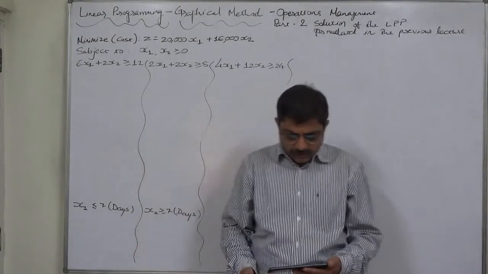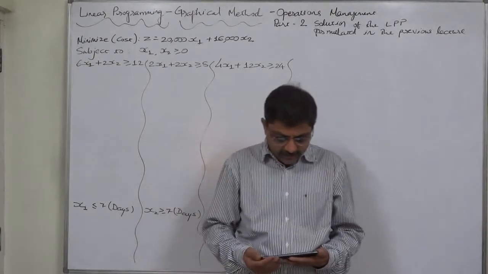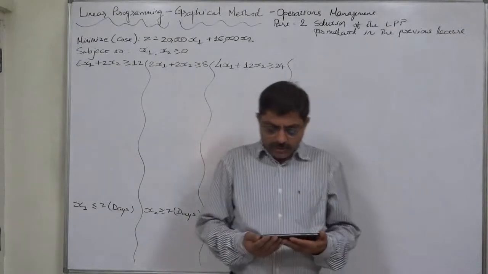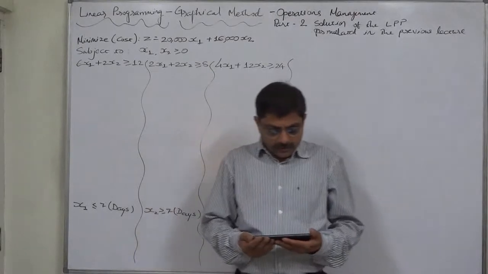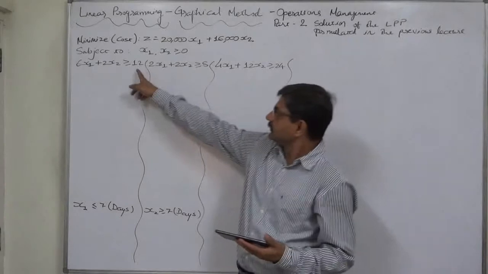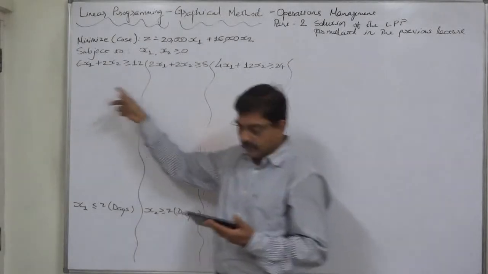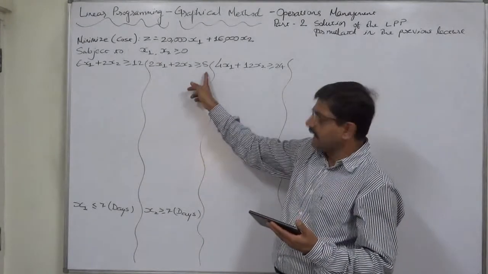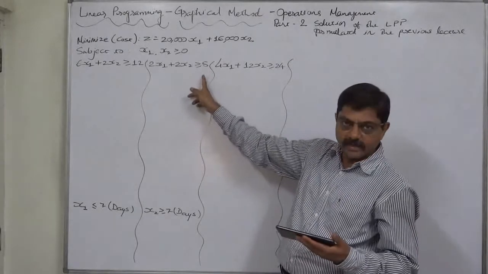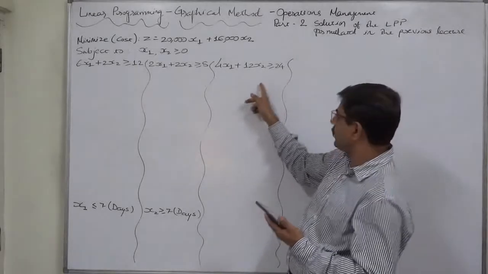A steel company has two iron mines having different production capacity. The raw iron is classified into three categories: high, fair or medium, and low according to the quality. The factory of the company requires at least 12 tons of high grade iron. This is the constraint based on this information. At least 8 tons of medium or fair grade iron. This constraint is based on this information. And at least 24 tons of low grade iron per week.